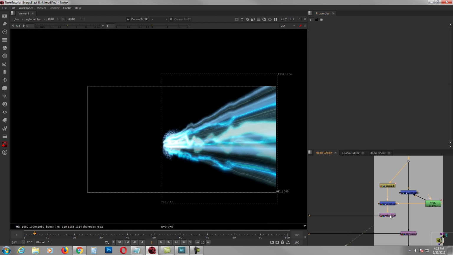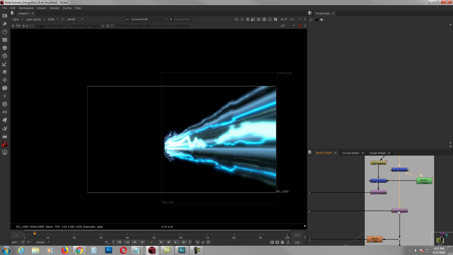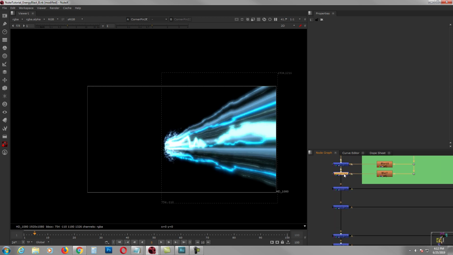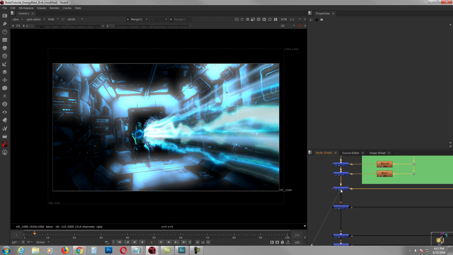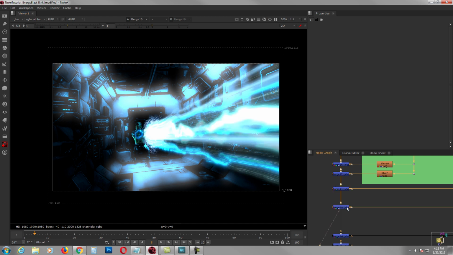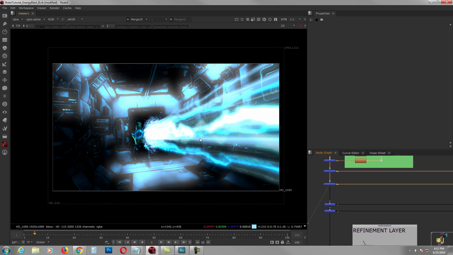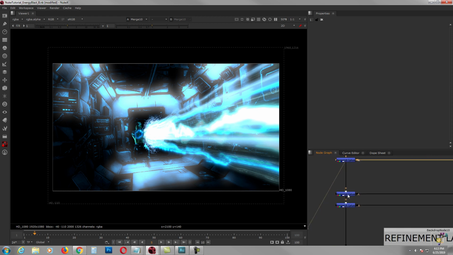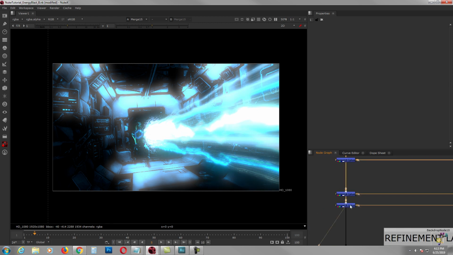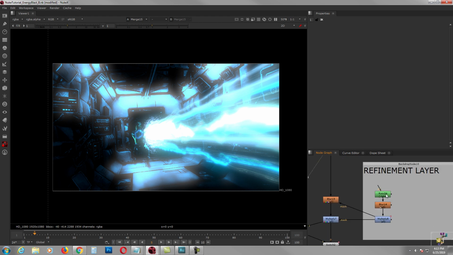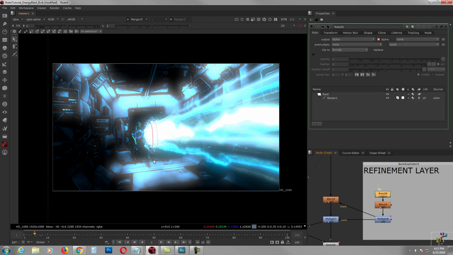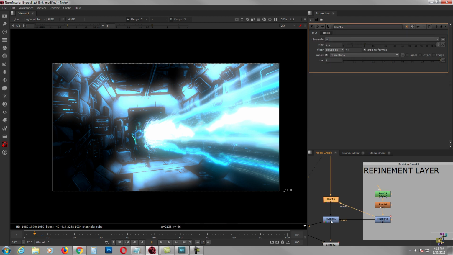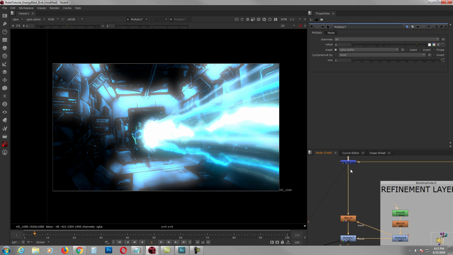And I gave the energy blast a corner pin, and this guy too, I gave it a corner pin, and I merged both of them with the character. Boom. See right there? Looks dope, eh? Energy blast. And then of course the merge plus, just to give it like a soft glow going on. And then the refinement layer, give it a little bit of blur and a multiply to make the core hotter, just brighter right there. This guy's right here, the refinement. If you A/B it, right there.